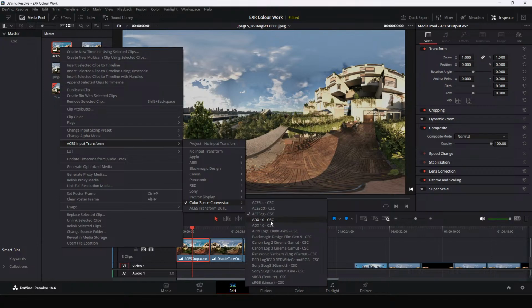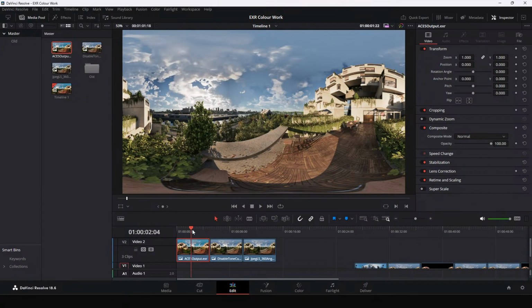What I can show you is if I change this to sRGB, it's going to come in like this. And right off the bat, this does look really similar to the viewport. So you might be happy with that. This might be something that can work for you.